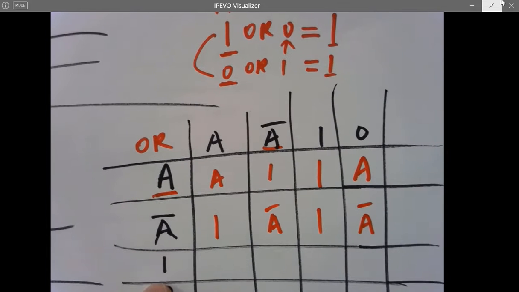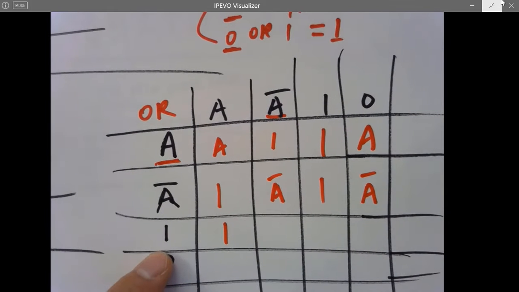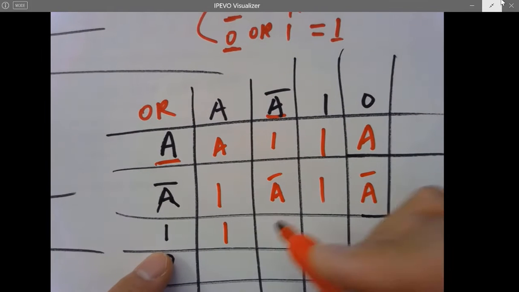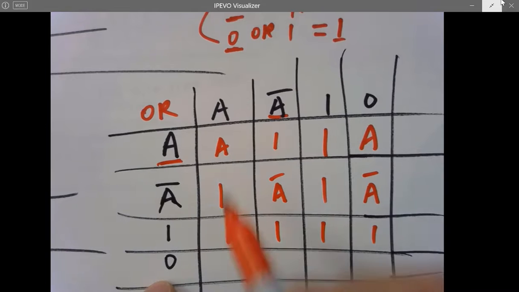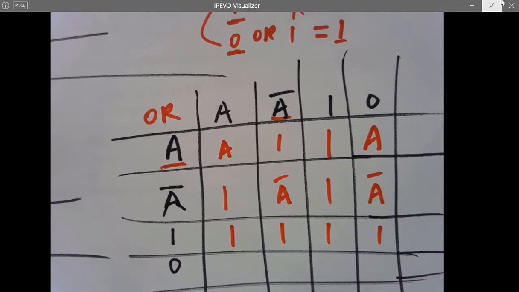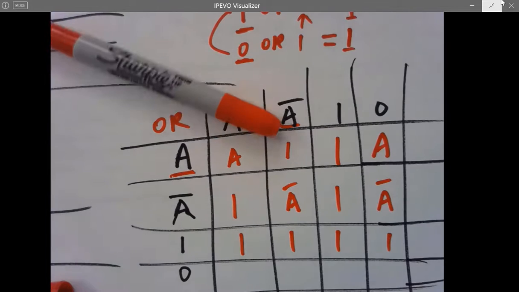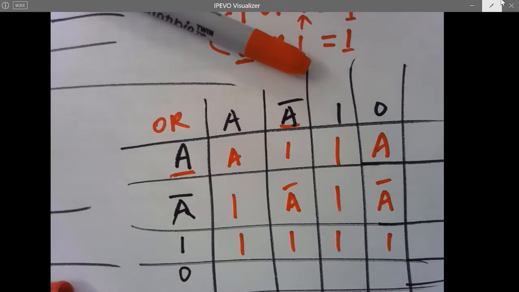1 or A, 1. 1 or everything will be 1. 0 or everything: a bad one, or anything, which can be 1, 0, or A NOT. So with 0, a bad player, or anything, you're the coach and you have two choices: a bad one or anything. You just pick anything, and you get some chance to get a good one, right?